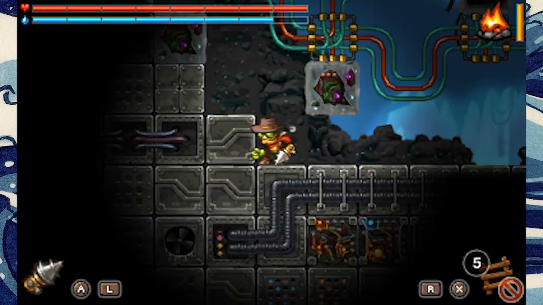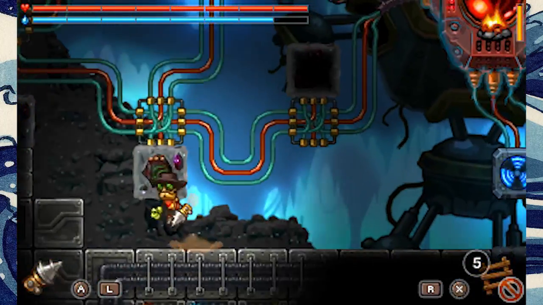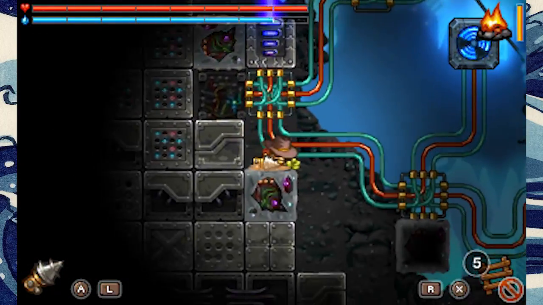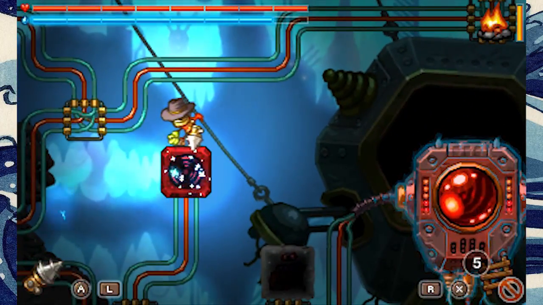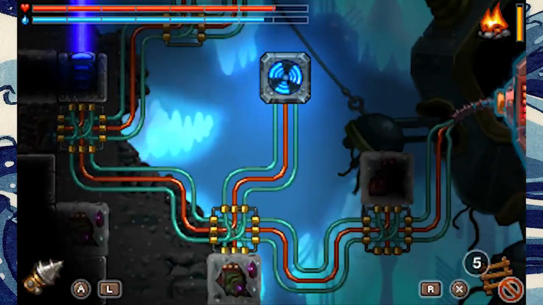Alright, time to fight Voltbot. Alright, I have no idea how to do this. I'm guessing we're going to destroy these vents. Oh, he's shooting out little things. We got to get these lasers down, most likely. I'm going to try to blow this up. Uh-oh, look out. We've got a laser. Oh, man, that's a big old laser.